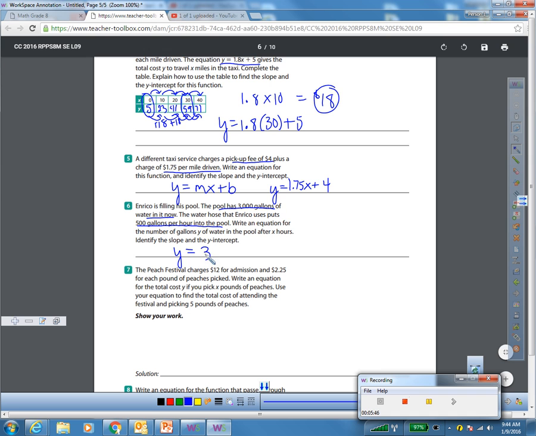So you could write it as we start at 3,000 gallons plus 500 gallons per hour. So there's our slope because it's for every hour. That would work. Or if you want your slope first, 500 gallons per hour plus 3,000. That works as well. Okay, so let's go ahead and wrap up your homework, guys. Nice job.